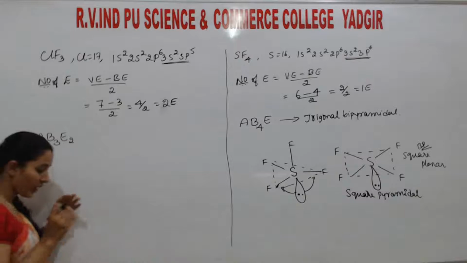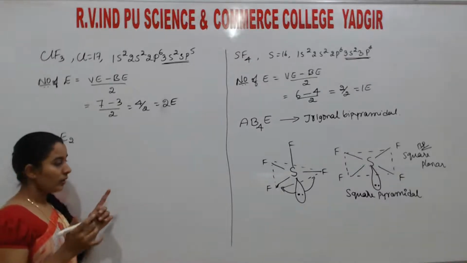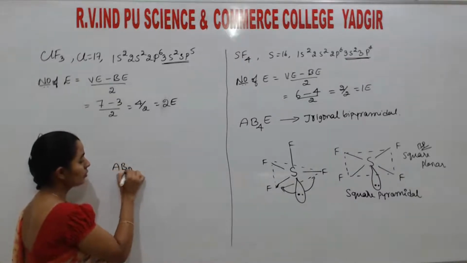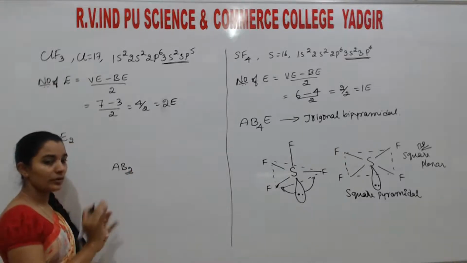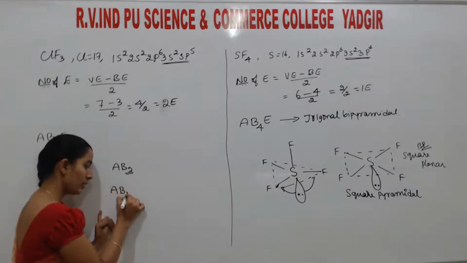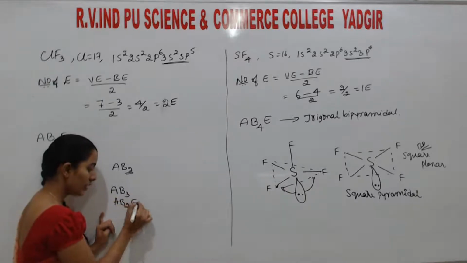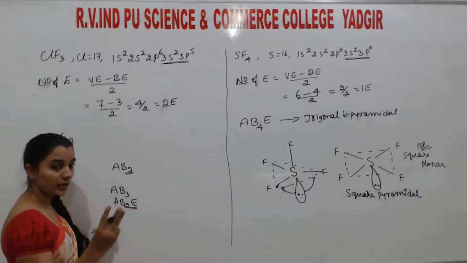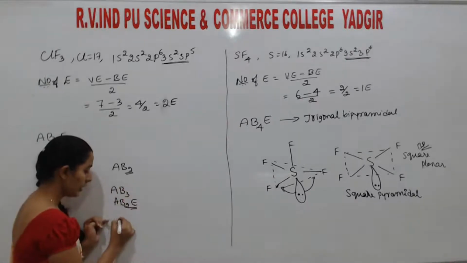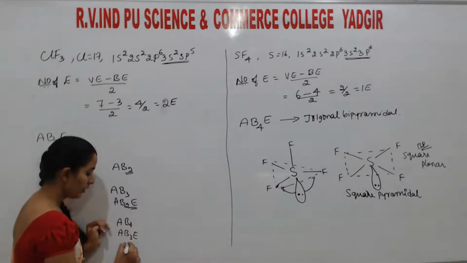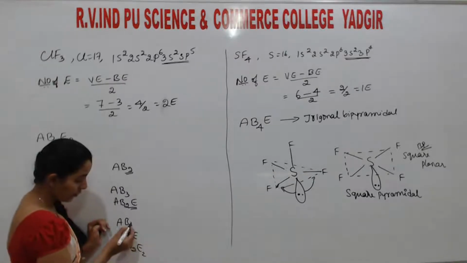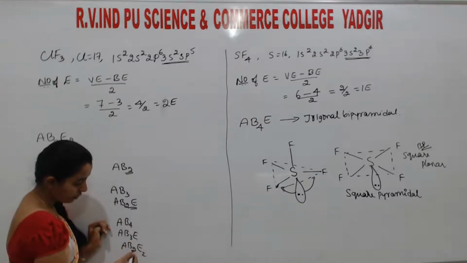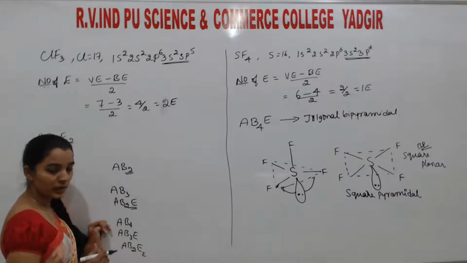So students remember, another one thing I will clear for you. If AB2 molecule is there, 2 are bonded, so linear. If AB3 and AB2E, including this 3 and 2 plus 1, 3. If 3 bonds are there, trigonal. And similarly, AB4, AB3E, AB2E2. Listen, 4 bonds, 3 plus 1, 4, 2 plus 2, 4. If the 4 bonds are there, including electron pair, tetrahedron.